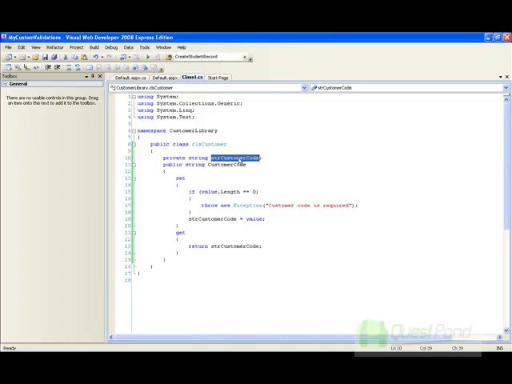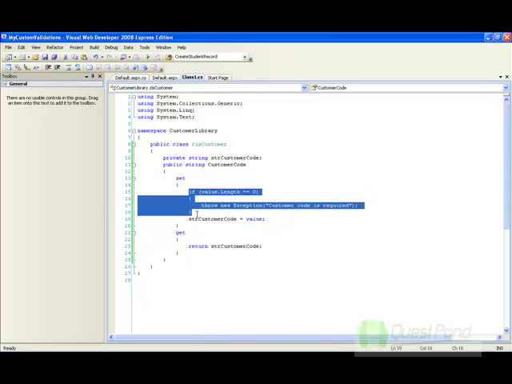Over here, my private property is str customer code. So if the value is null, or we need to ensure that it's a 5-character code, whatever it is, we put all the validations before setting the value and throw the exception if it meets the condition. If not, then you go and set the value. So this is the normal way we do it.